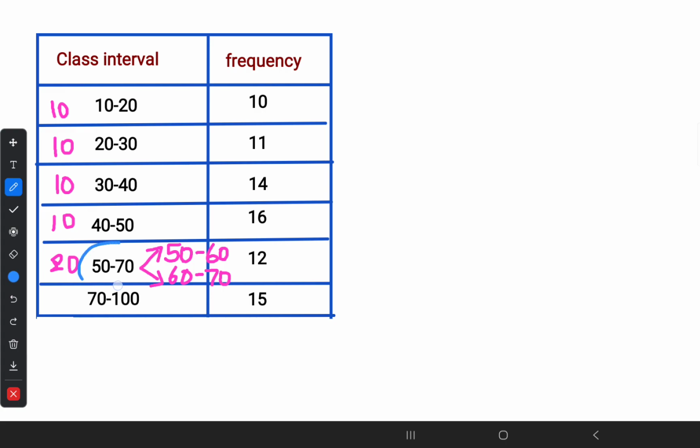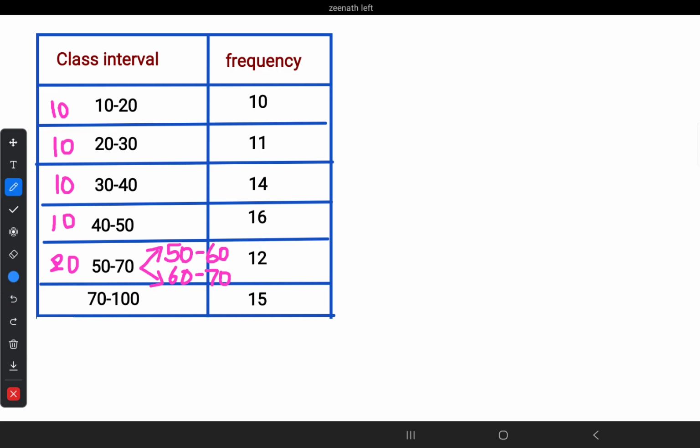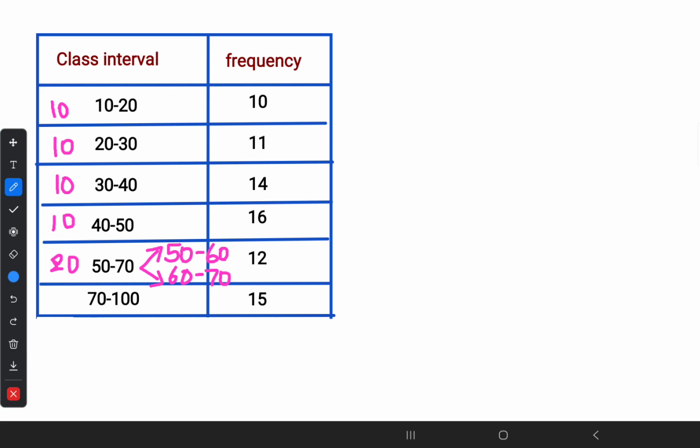When you divide the interval into two different portions, the frequency also is split between them. So actually the total frequency belongs to the 50 to 70 interval, that is 12. So for each interval it should be divided by 2 as well. So 12 divided by 2, each interval should have 6, 6. The frequency is also distributed evenly. So there is no more 12 here. Look at the last class here.